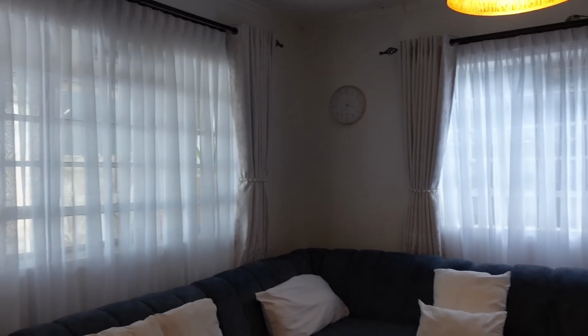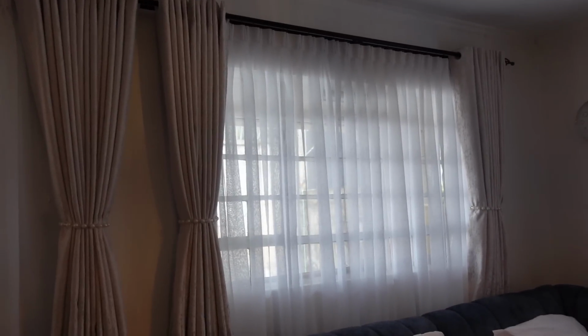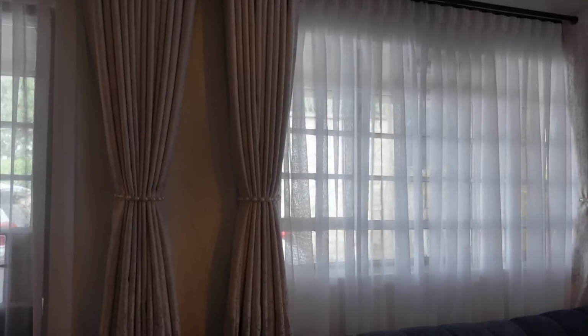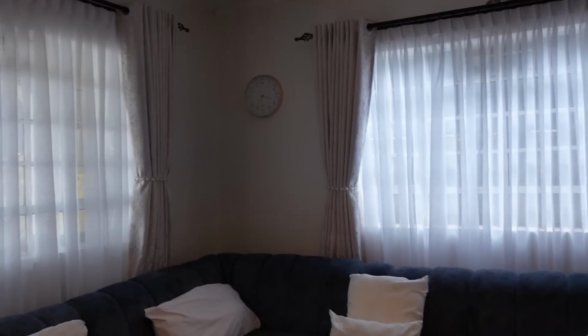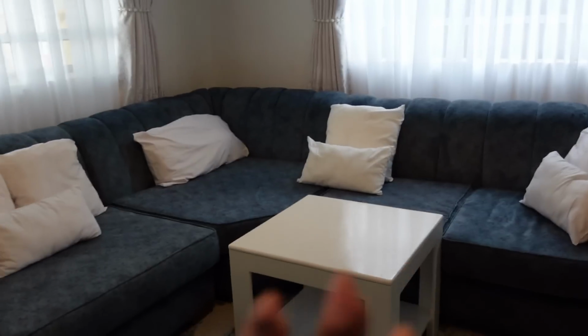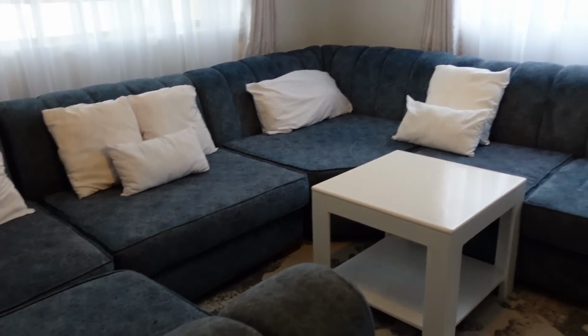I love it. And to think I was hesitant on changing these curtains. So I was saying I really love this. You can hear my son, you can hear it raining. Sorry, I know there will be a lot of background noise in this voiceover. So you can see, I really love this. It has really opened up the room. It looks really bright. I'm even contemplating whether to put my throw pillow covers here, because now the white really looks lovely.